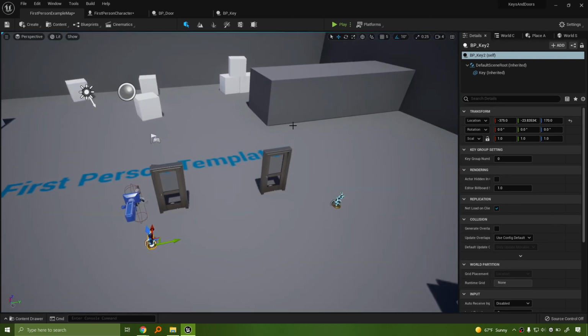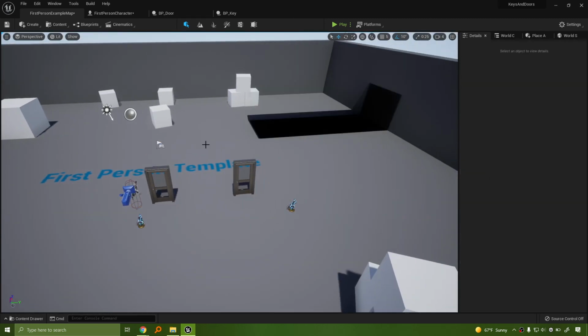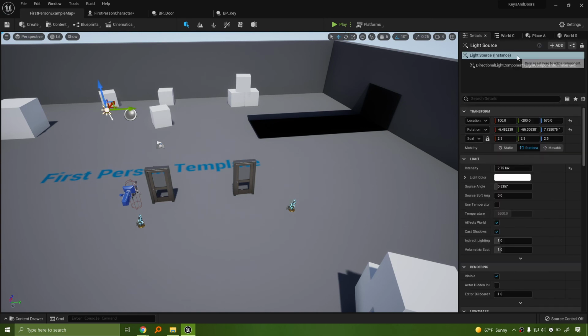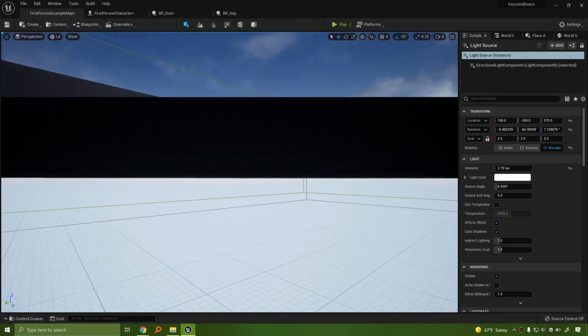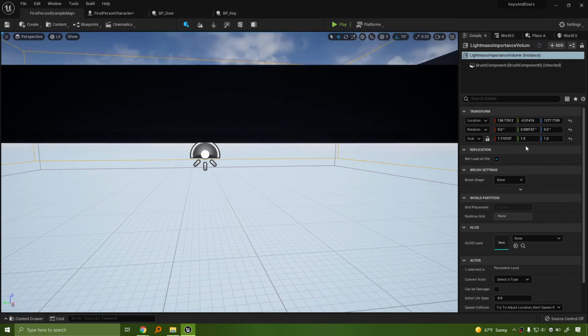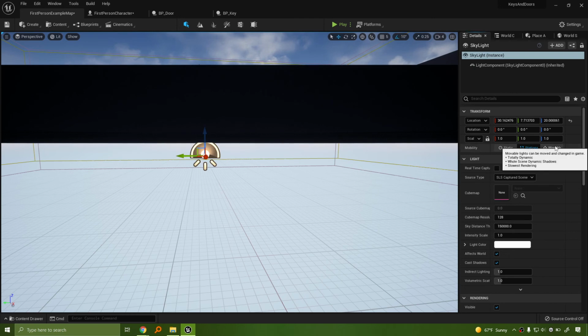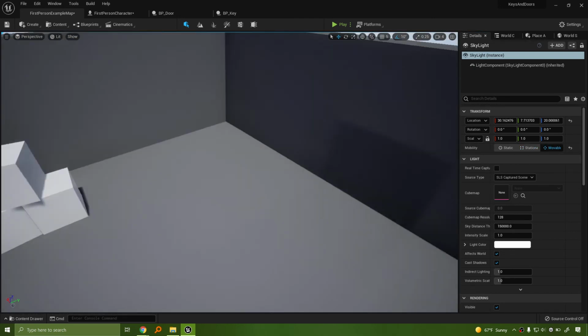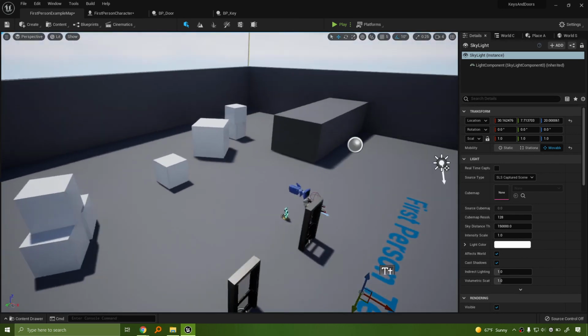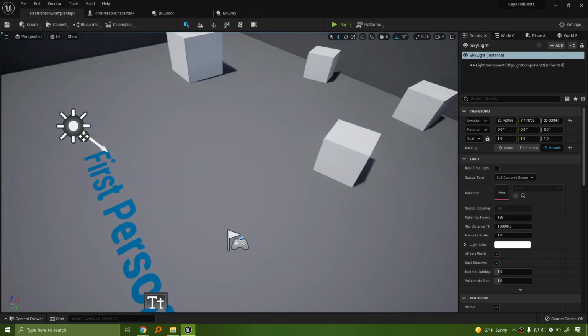And so in this particular case, let's go ahead and delete some stuff. Let's select our lights here. Lovely. Let's go ahead and move this over here.